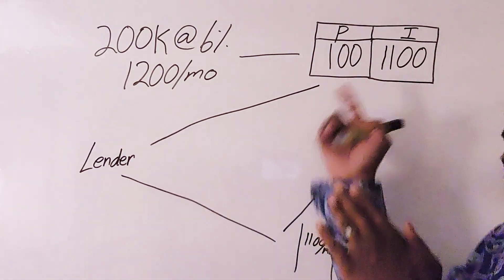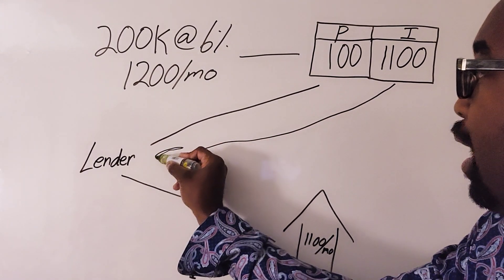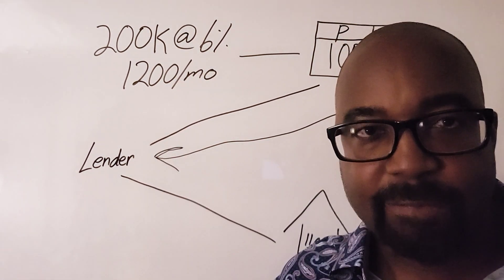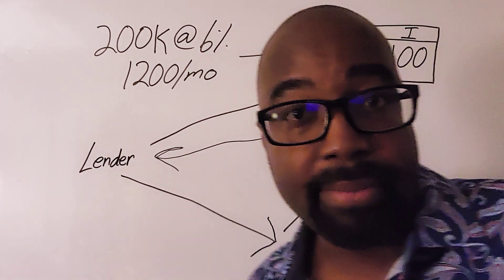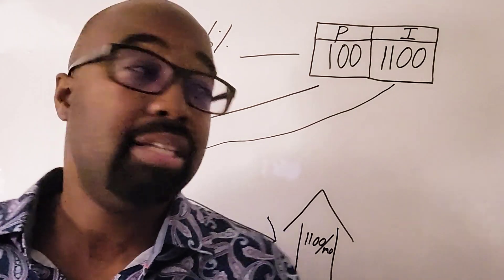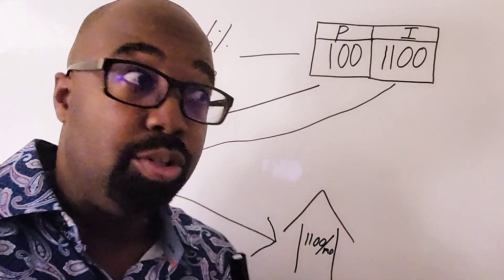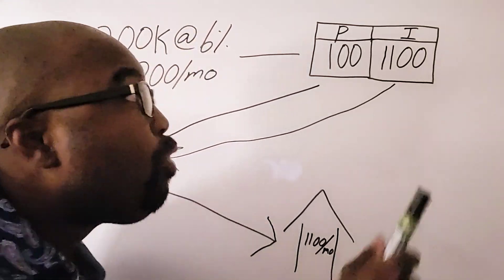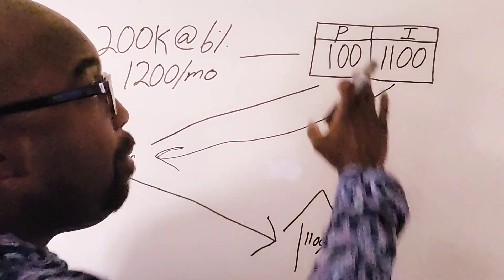Where does the $1,100 go? It goes to your lender is where it goes. When the $1,100 hits the lender, where does that go? It goes to his payment, or it goes to their rental. I know a real estate attorney and many wealthy people do this. They actually have mortgages, but other people pay them, known as rentals. And they are in a rental, so that's where they live. It makes very good sense. It all depends on your goals. But this is how the money is divided up. Principle and interest. The interest goes to the lender.